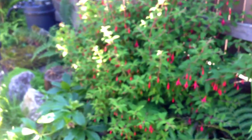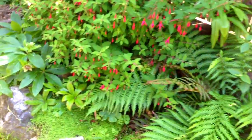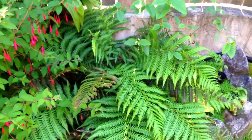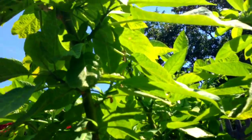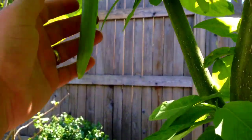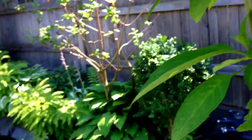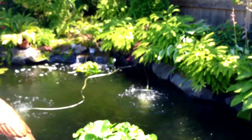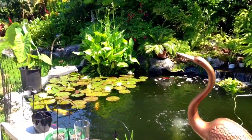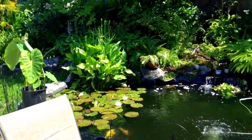I'll just kind of walk you over. That's just a little shade garden — that's a Tasmanian tree fern, although it isn't quite fern-like yet. Here's our Bergmancia, it's very big this year, it's got some buds coming right here. These have an orange trumpet-like flower that smell amazing at night. There's the fish pond.